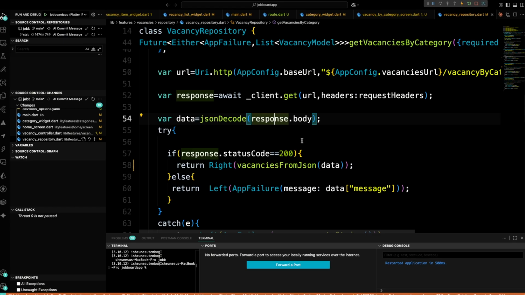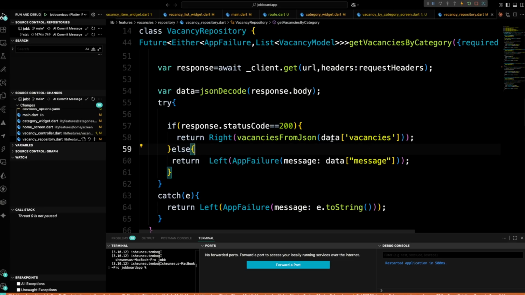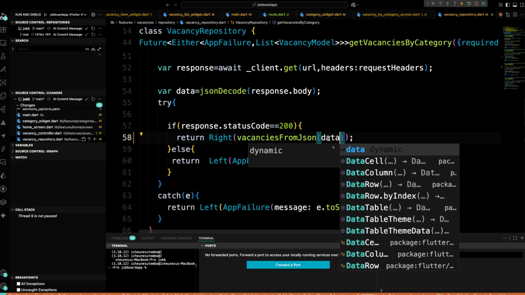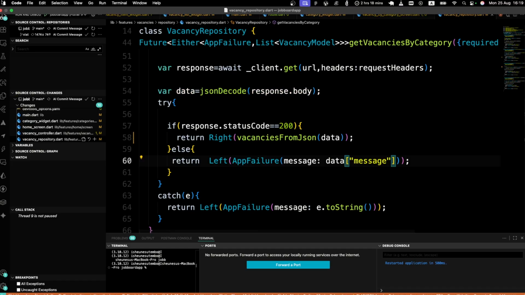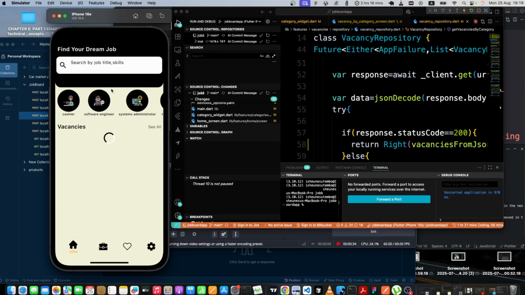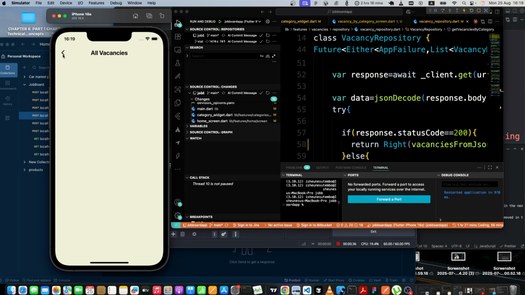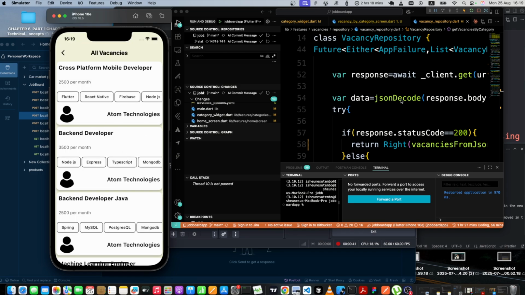So here, if you go back, we had put in the square brackets and then it was vacancies, right? Then we're getting the vacancies. This was causing me an error. So what you simply need to do is just pass in the decoded JSON data here, and then you just move the curly brackets to the vacancies, right? So now when I load our application, let's just load it, and then you can see it displays in the cache here no vacancies. Software engineering, you can see we have vacancies right there.